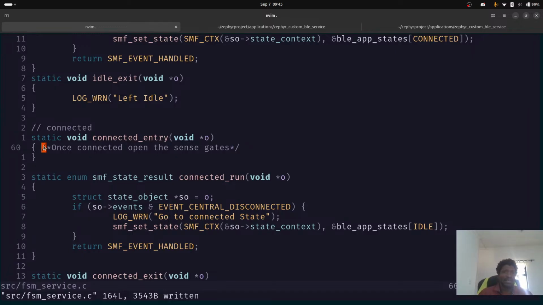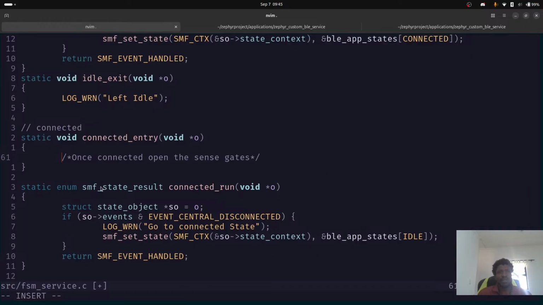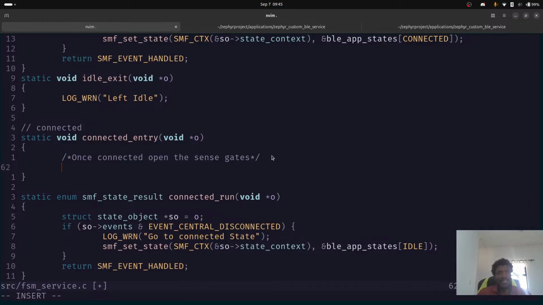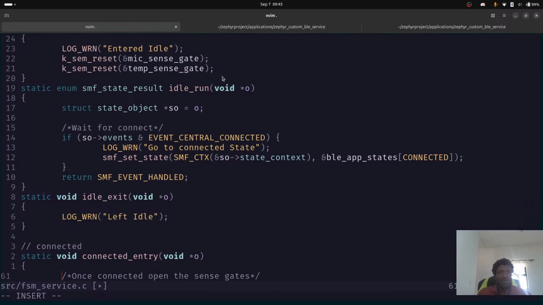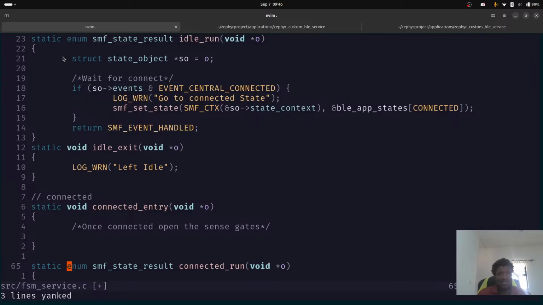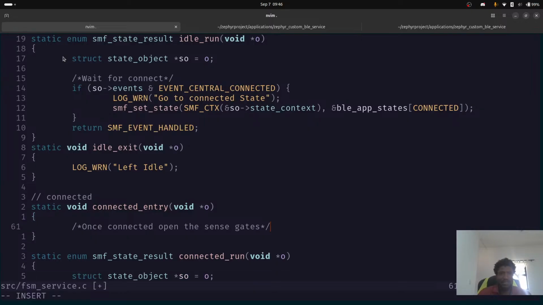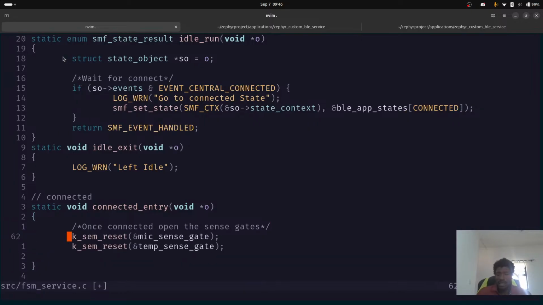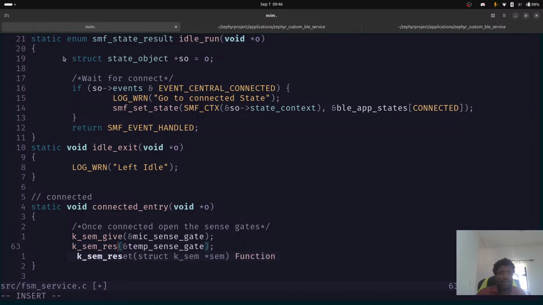Yeah, you see, there's even this code here. In here, what we want to do is probably a version of this, and then in this version we want to do ksem give.